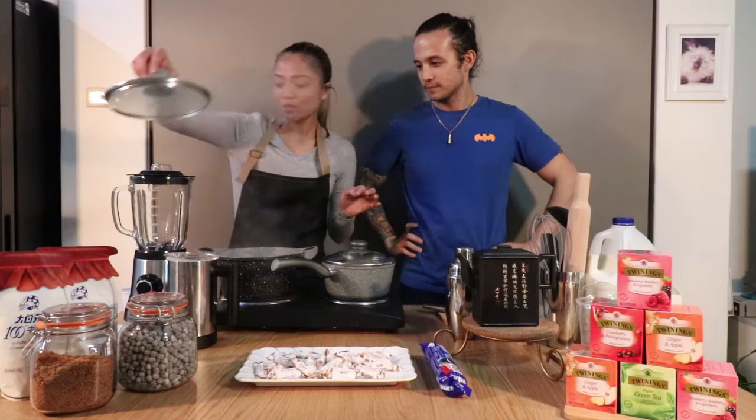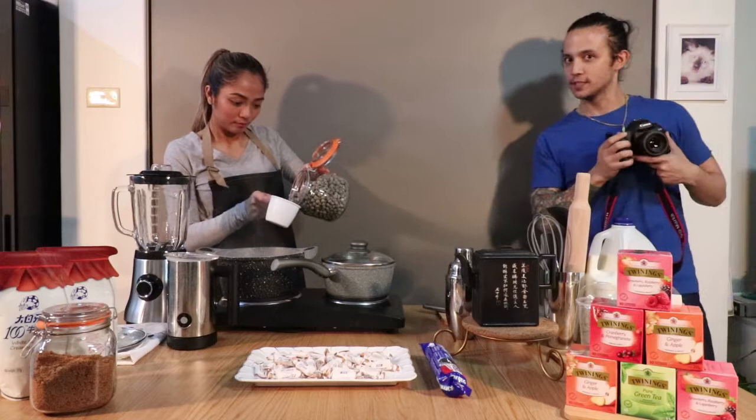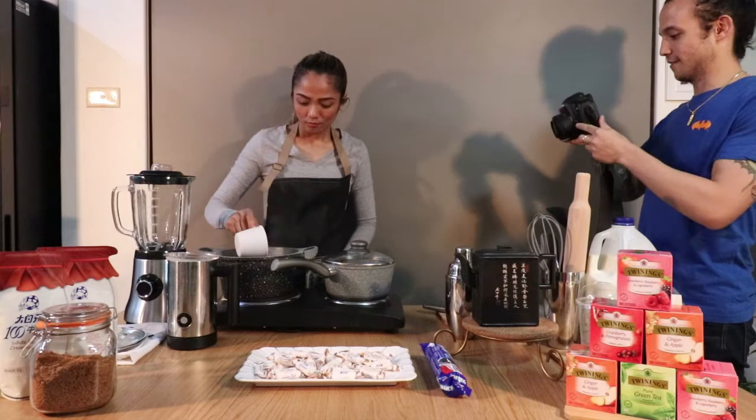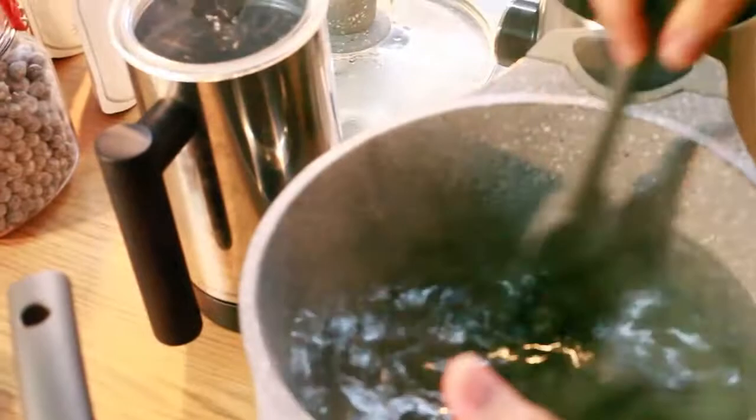So first we're gonna cook some tapioca pearls. That sounds good. I'm also gonna be extra cameraman because I'm sous chef and there's not that much for me to do as sous chef. Alright, let's see what this looks like. Here we go. Alright, so just keep on stirring it. So step one, boil some water, chuck in some tapioca pearls.